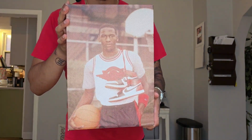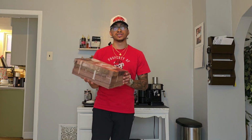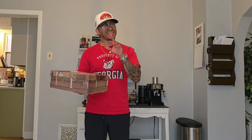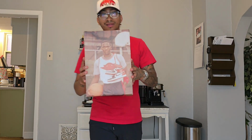Today I've got the Jordan 1 Black Toe Reimagined, now slated to drop in 2025. Originally supposed to drop in October, now dropping in 2025. But I think I got a little bit more information that'll help you guys out on that, so stay tuned. But yeah, let's just immediately start off with the box.